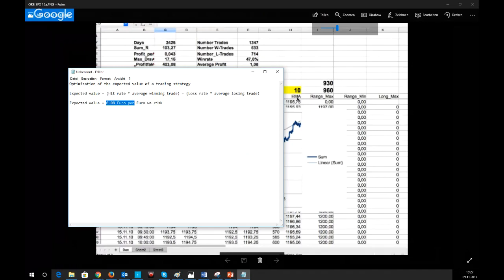So you might say, well, this is not a huge result, but remember, you're not trading the strategy once, you're trading it over and over again, day in, day out. And if you do this 200 times a year, and you're trading a 100,000 euro account, and you're risking 1%, which means 1,000 euros, you're making 80 euros per trade. It doesn't matter if you're winning or losing, but you know that in the long run, you will be on the right side of the trade. If you do this 200 times, you're making 16 grand, which is 16% on your equity, which is a tremendous result, especially if you can have a drawdown somewhere around or below 10%. So this is a really good result then.